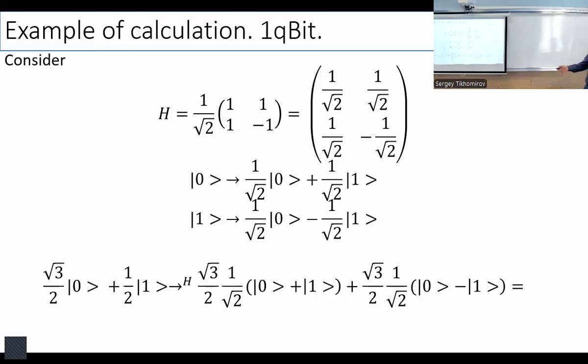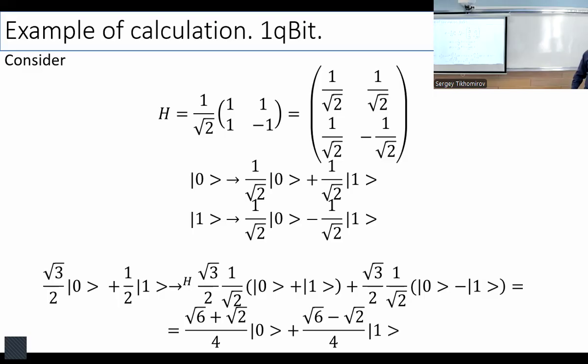Let us consider such a vector. I put here arbitrary coefficients, but in such a way that the sum of their squares is equal to 1. Okay, I apply H, and I keep here square root of 3 divided by 2. I multiply it by image of 0, and oops, here should be 1/2, so that's 1. But the result is correct.